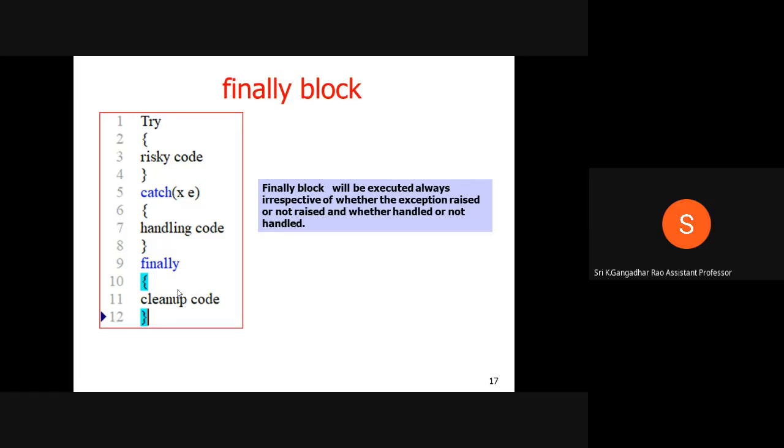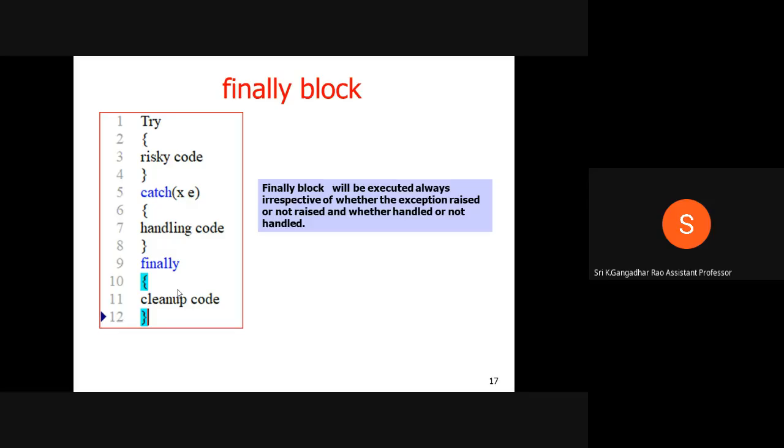Anyway, when your program is terminated abnormally, whatever file connections and database connections are open must be closed before exiting your program, for use by others. Otherwise, they will remain in the open state. All the time, if somebody tries for a database connection, their code is going to fail. If somebody tries to open a file, that statement is going to fail. It is going to return -1. If the file is not able to open, it returns -1. In the same way that is going to happen here also.